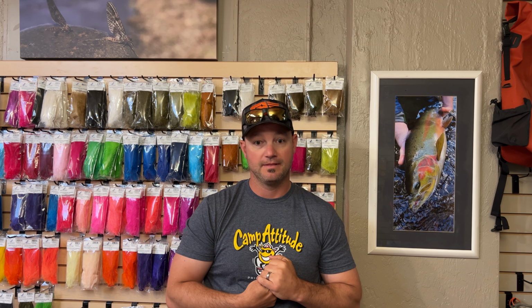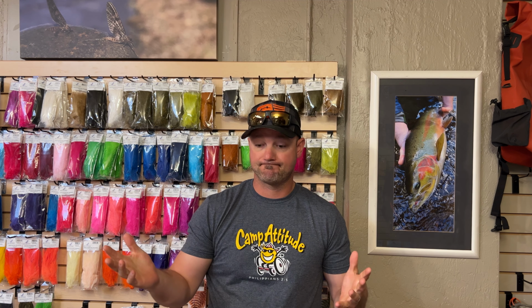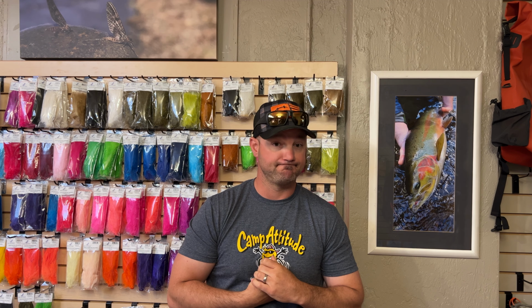Other things that are coming: Deschutes, Rogue, Steelhead. We've got some Steelhead in the valley, and then we've got some summer Steelhead on the coast as well. But the big two are the Deschutes and the Rogue. The Deschutes looks like it's going to be open, so that's great. The numbers over the dams have arrived, and we're looking good.